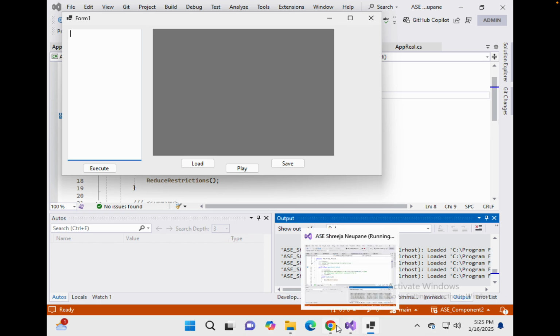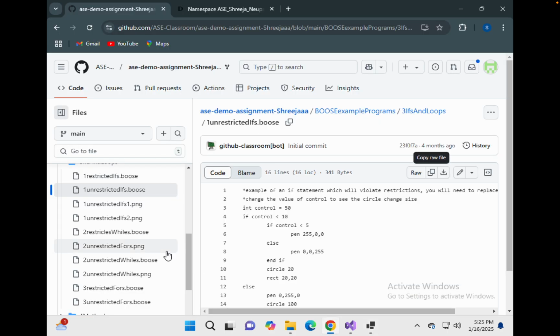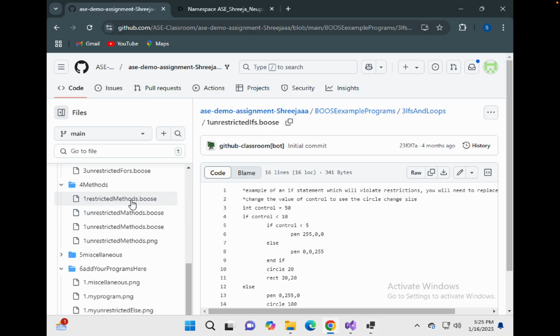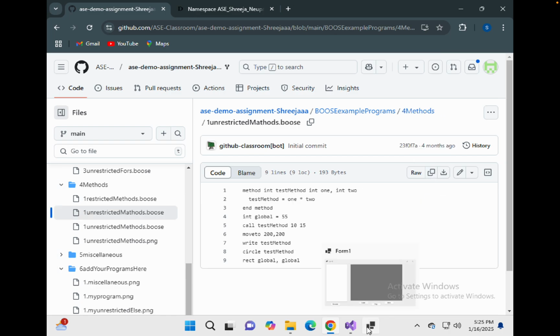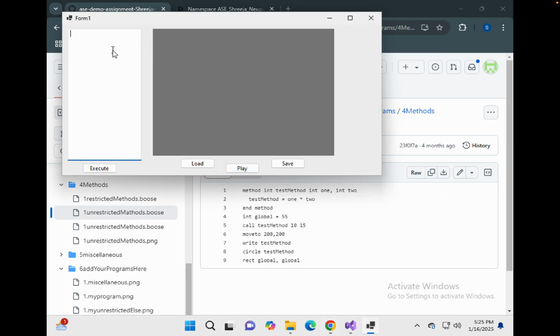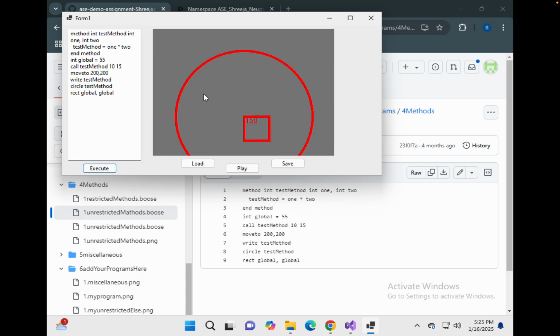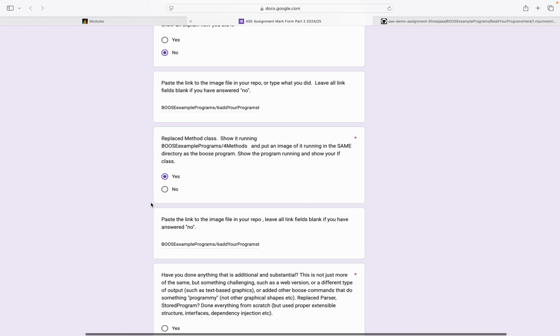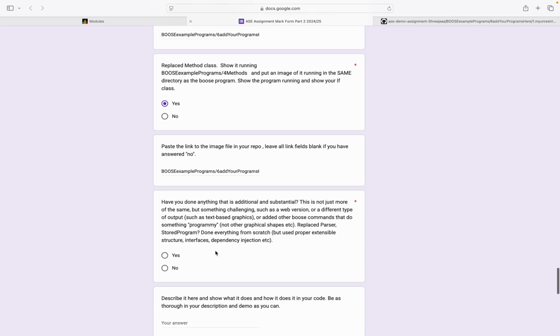Now let's copy for method. Here you can see method also successfully runs. I've already pasted it over here.